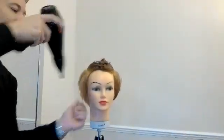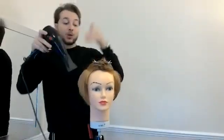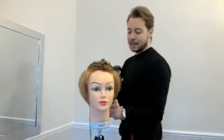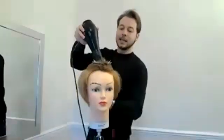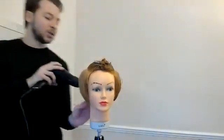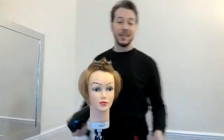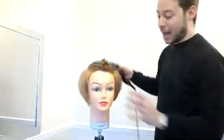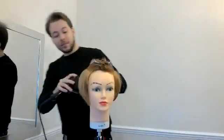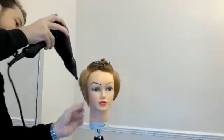And now, because everything's being worked vertically, we don't want to have the hair moving around really. So if it was a round shape, we'd use a brush, or a triangular shape, we'd use a little vent brush. But we don't really need that today. Just something nice and neat and tidy. Also, the good thing with working on a fixed part or something quite short graduation is your guest can do this at home. She can give it a good old shape after washing her hair, and that's sweet. So that means you don't have to do something that's too heavy work for somebody at home. It all lasts quite nicely and sits quite well.